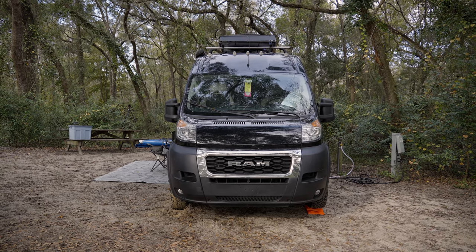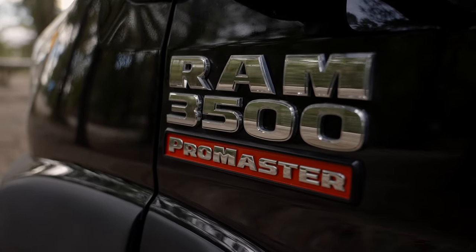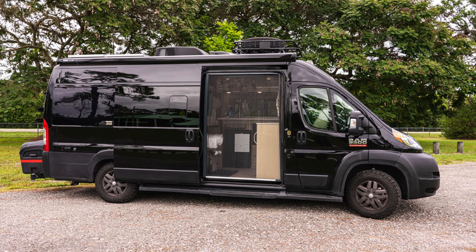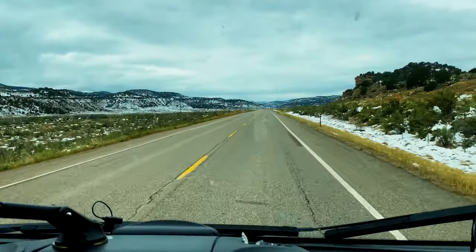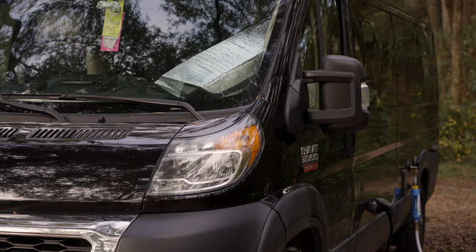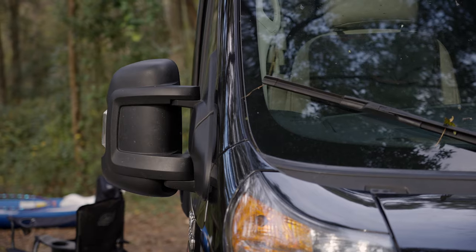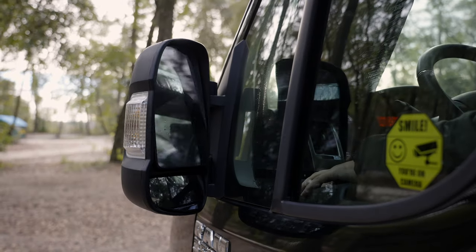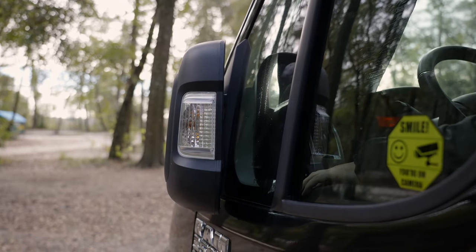Let's head to the driver's seat. Our Thor Sequence is built on a Dodge Promaster 3500 V6 with 280 horsepower that uses unleaded gasoline, not diesel, and in our experience gets about 14 to 16 miles per gallon depending on where you're traveling and how much weight and water you have loaded. Driving this van is an extremely easy experience and really just feels like you're driving a large SUV. The rear view mirrors are close to the vehicle yet show you all the surroundings, and there's a button on the driver's side door that lets you fold the mirrors in — really handy in tight spots or on narrow mountain roads.